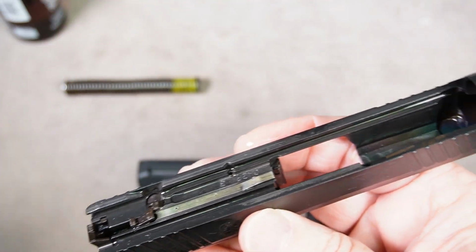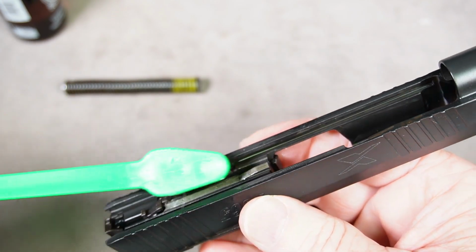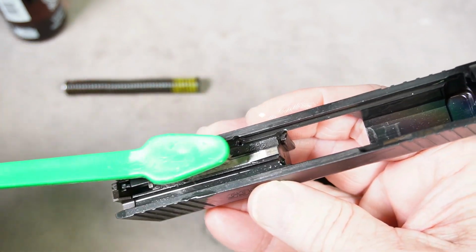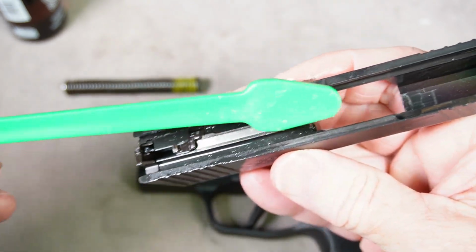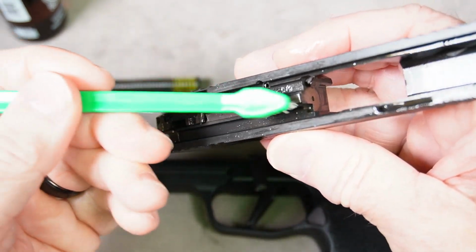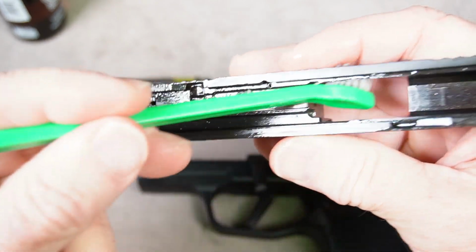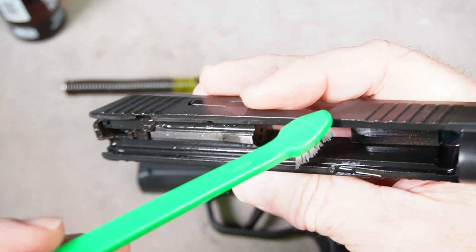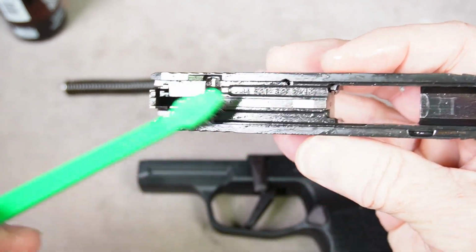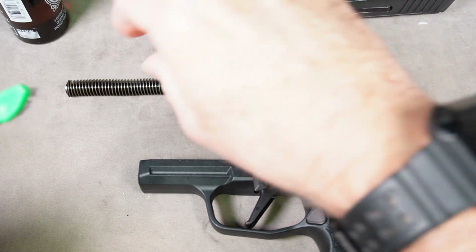So spread a little oil in there. Then I take a brush and just spread the oil around so it gets in the dirtiest places. You can get a little bit on this breech face, but you don't want to drip anything down in there. Anywhere you see that it's dirty, just get a little oil on there. After it's got a little coating of oil everywhere, let it sit for a little bit, and then we're going to come back and clean it up.